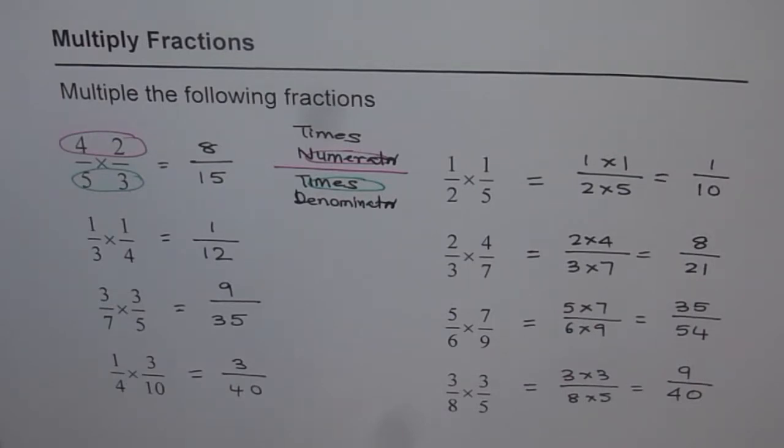Now in the next video, we'll take some examples where we need to simplify, correct? But I think most important is to learn the technique. The technique is simple. Just multiply numerators together, write them in numerator, denominators together, write them in denominators to get multiplication of fractions. We call them products, okay? Let's move on to the next video. And then we'll do multiplication as well as simplification of fractions.